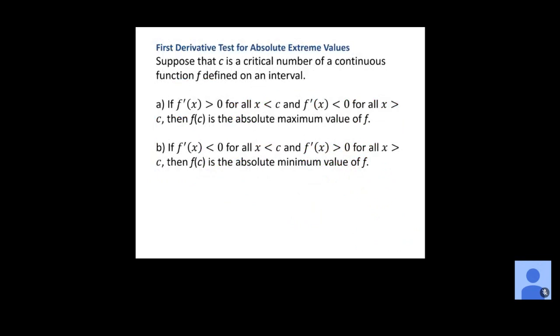All right. Now, we've talked about this before, but the first derivative test for absolute extreme values: suppose c is the critical number of a continuous function. If f prime of x is greater than 0 for all the x's less than c, and it's less than 0 for all the x's greater than c, then f of c is an absolute max. In other words, if it goes from increasing to decreasing around that value, then we know we have a maximum. And on the other hand, if it goes from decreasing to increasing, f prime of x is less than 0 and then becomes greater than 0, then we know we have a minimum of that value. So again, this is all stuff we've talked about, but this applies now to these optimization problems because we're typically looking for a maximum or a minimum value.